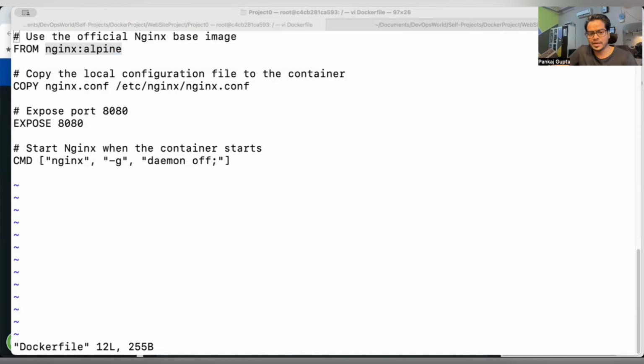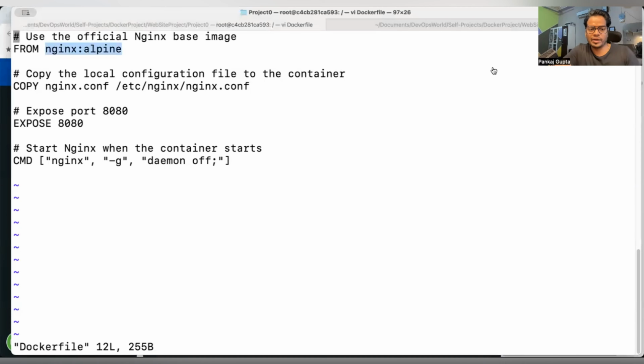Then we run the docker build command to create an image, and from that image we will create a container, and then we can use this container. Also, the built image can be pushed to or pulled from the Docker Hub repository, both operations you can do. This is the benefit of a Dockerfile.